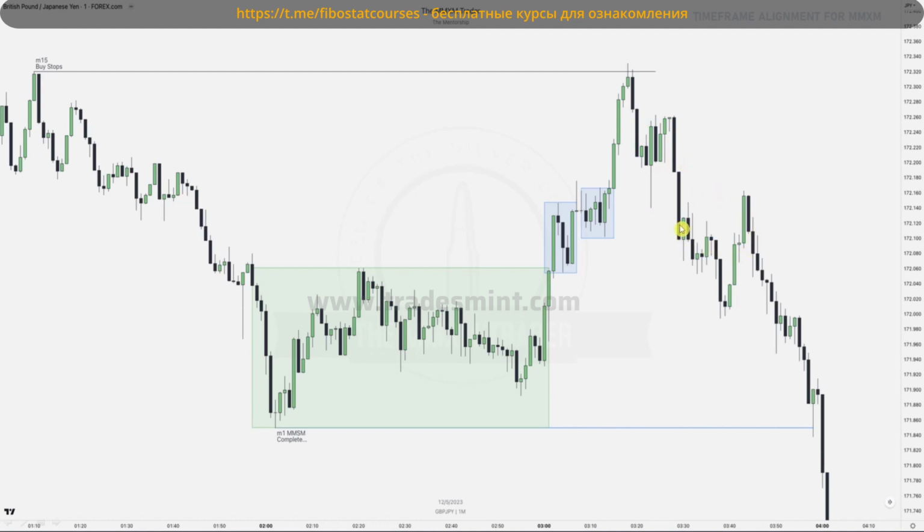Again, think about high resistance liquidity runs, right? We see this high getting raided over here, and then you see that immediate drop lower, indicating you're still on the sell side of the curve. And then this should be the draw on liquidity, completing this short-term market maker sell model on the 1-minute time frame.